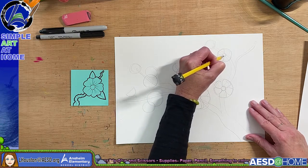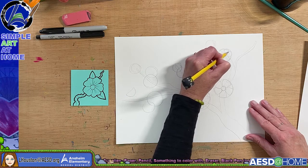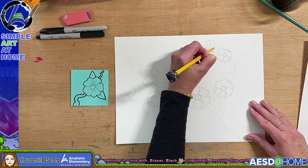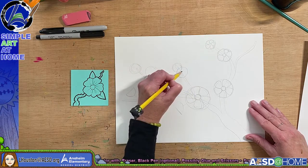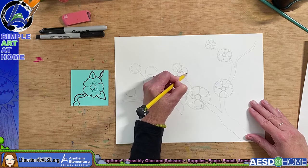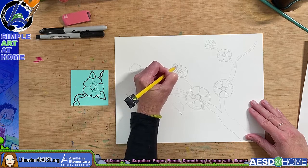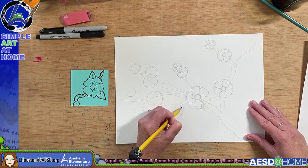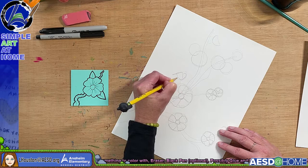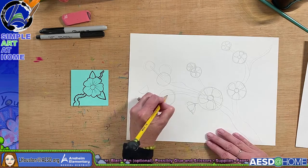Remember, if I'm going too fast, if you need more time, just pause. And sometimes, you can overlap a little bit. That's fine. But you can see how the circles kind of help guide your flowers. So here I'm going to do this one first. So it's in front. And then this one will be behind. So not all the petals will show. It gives the illusion of depth. Remember this one. I'm going to turn my paper. So we have this first. And then we can show this and this and maybe that coming off. And we'll erase all the extra lines that we don't need.